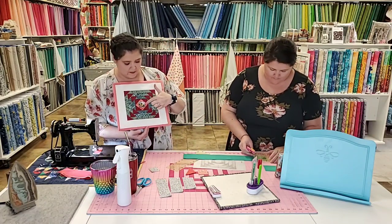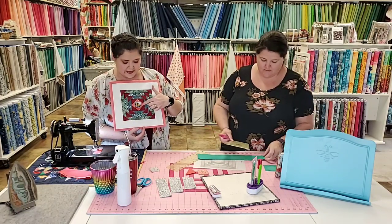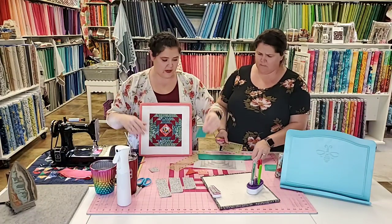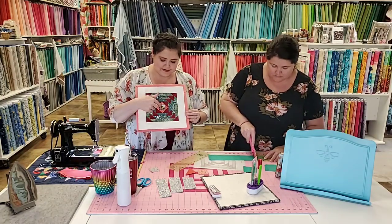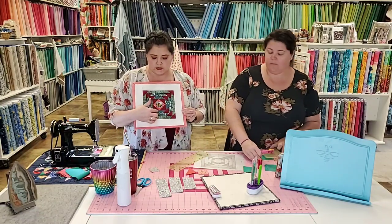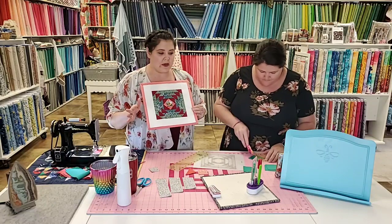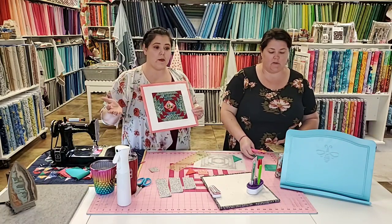For these ones I cut about a two-and-a-half inch square and cut it in half diagonally — from here to here. This center square: cut a two-inch square. These ones I wrote down to cut one-and-three-quarter inch strips. The outer ones: four-and-a-half, five-and-a-half, six-and-a-half. When you layer them over the top you'll notice all these pieces are way too big — and that's because rule number one with foundation paper piecing is cut everything big.